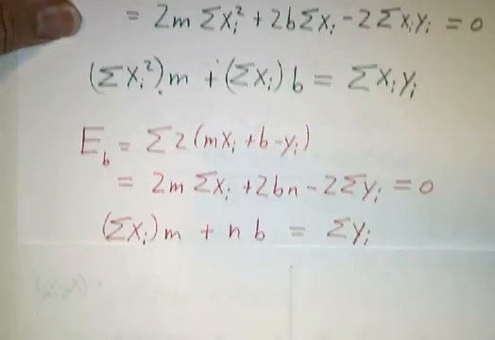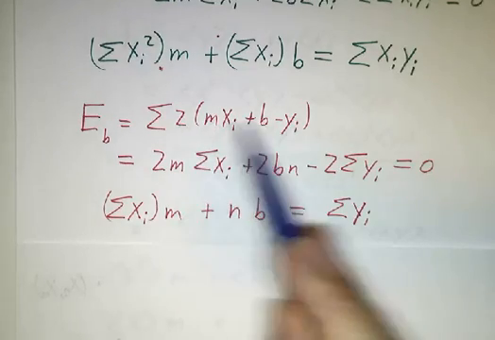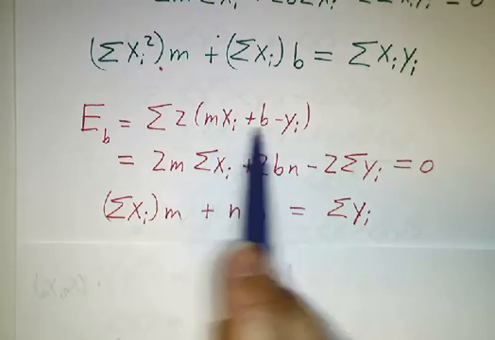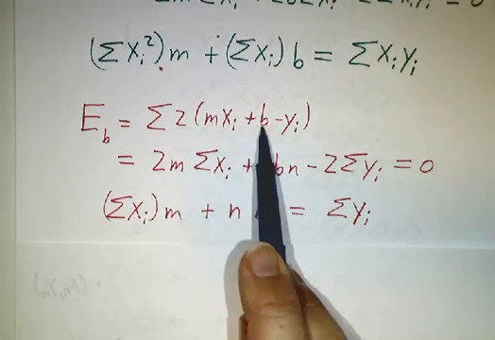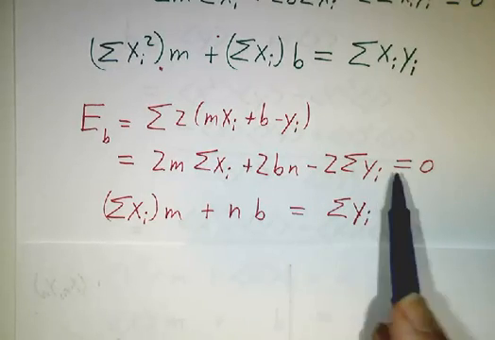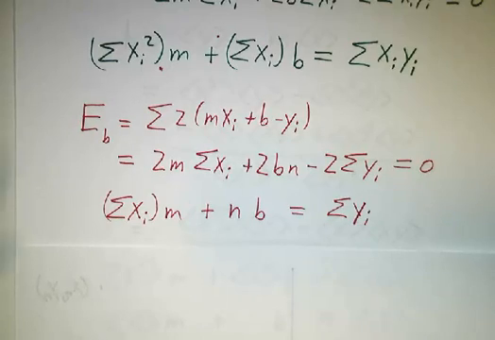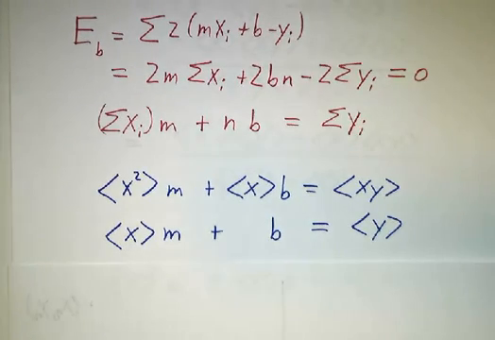And we can do the same thing for derivatives with respect to b. The derivative with respect to b is just 2m times the sum of the x's, plus 2b times n. You get 2b plus 2b plus 2b n times, minus twice the sum of the y's. And you can get an equation for m and b like that. And you put the equations together and you get 2 equations and 2 unknowns.